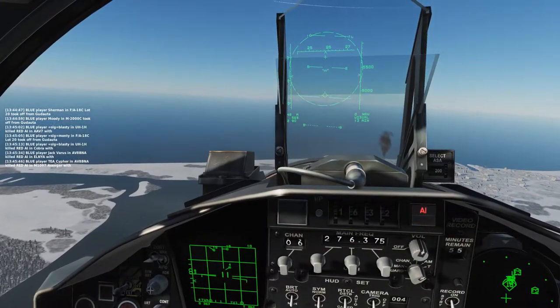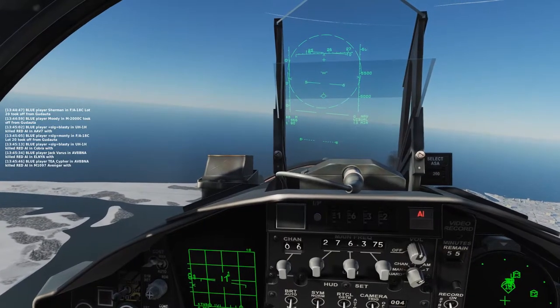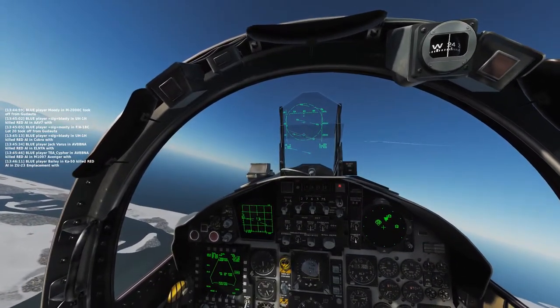Break, break. We have friendlies down that are still alive. We have a QRF force coming in from the road leading south from Poti. Any attack aircraft, please scan that road and assist friendlies.